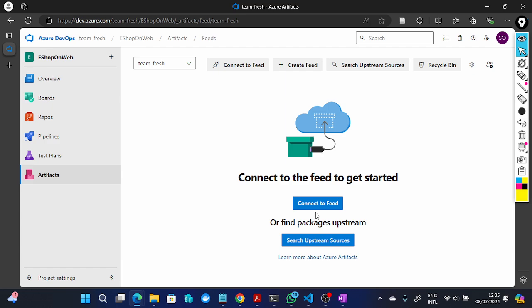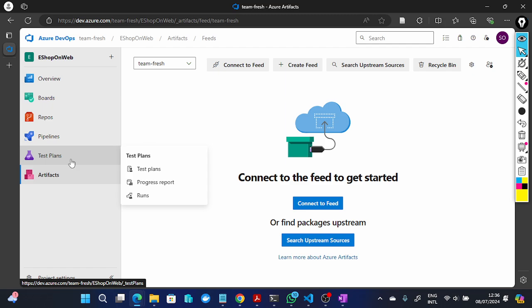Exactly. So under artifacts you can save your versions. The more you build, the more artifacts you create. You can have different versions of those, so that in case you want to revert to any of your previous artifacts and run it instead of your current one, you can always switch back to it. So I think that's why we have the artifacts here. But you have to link it to the pipeline. At the moment we've not created one, but it is very possible. And then we have the test plans. I think this one enables you to run tests on your code, but that was not part of today's lesson.